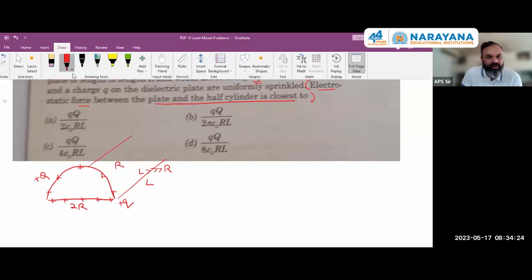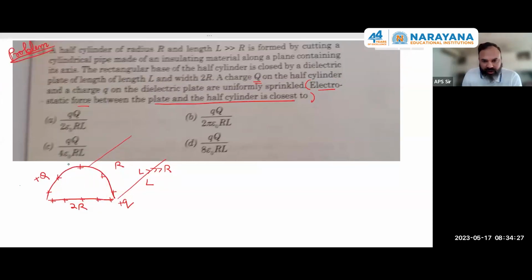So I said, while you are solving this problem, think about finding out the force on this guy, that is the sheet. Now I'm saying that if you cut any differential element here on the sheet, to find out the force, you need to find out the field because of this half cylinder. And because of this hollow half cylinder, the field at any point on the sheet is perpendicularly downwards. Let's try to understand why I'm saying that the field at any location on this sheet is normally downwards. I'm not saying I know the magnitude.